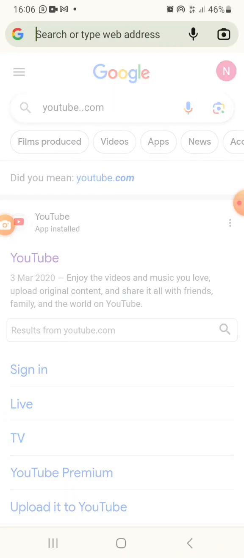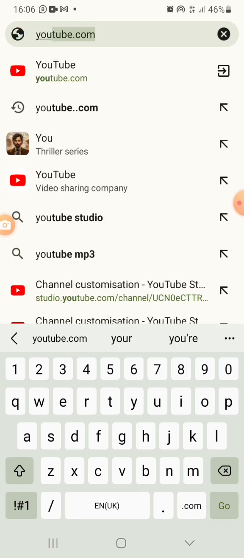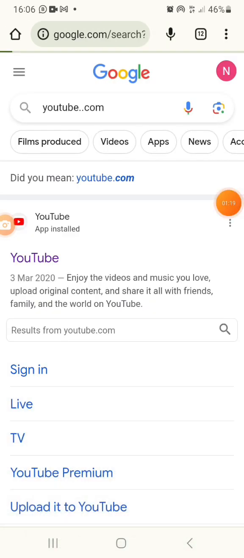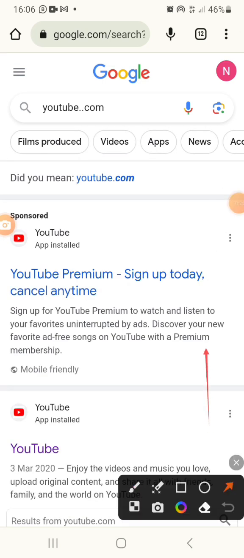You type whatever. Let's assume we type youtube.com. Type youtube.com, whatever it is that you want to work on. When you type it, you look at these three dotted lines here.